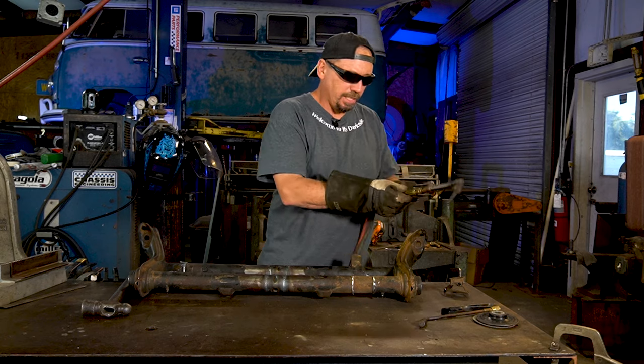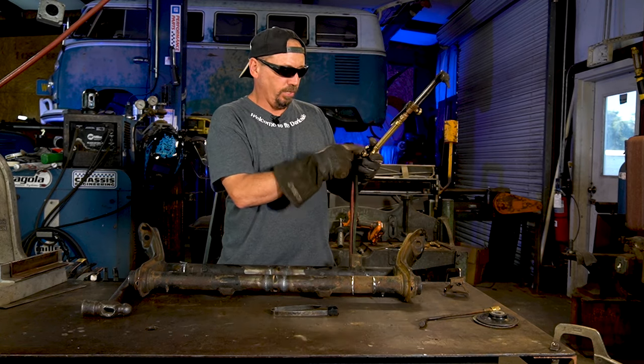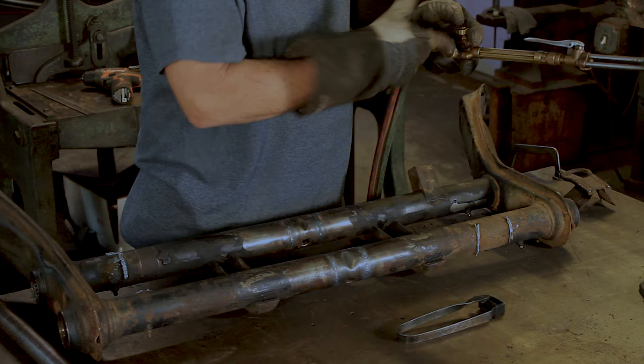When you turn oxygen acetylene on, you always turn the acetylene on first. This is the oxygen here. This one just stays on with the cutting torch. This is what adjusts the oxygen, with that one already on.